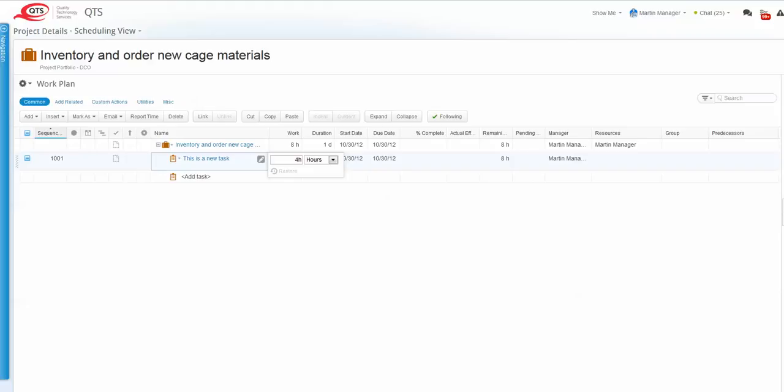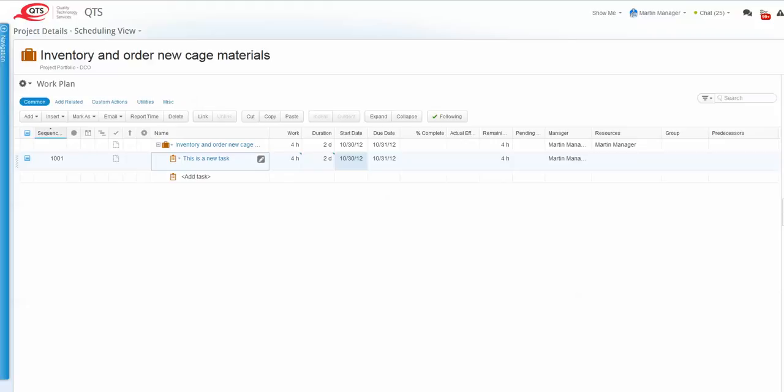And you notice here that I can either type 4H or I can use this drop down here. But I'm just going to type 4H. It's easier, 4H, and then tab to the next field. Duration is how long I'm going to allow the person or group to get the work done. So I might say I'm going to give them 2 days. Even though it's only 4 hours of work, I think it'll actually take 2 days to get the work done. And again, I'm just going to type 2D and then tab over.